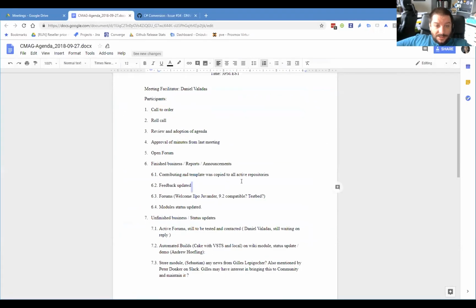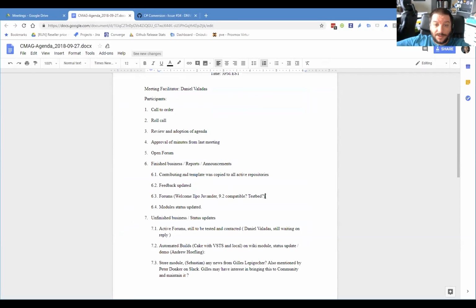So that's that. The forums module. In our initial discussions, we were debating if we should maintain forums or active forums. DNN acquired active forums a couple years back, and that's something that is now considered a DNN project, so it's open source, and it's not tied to anything.